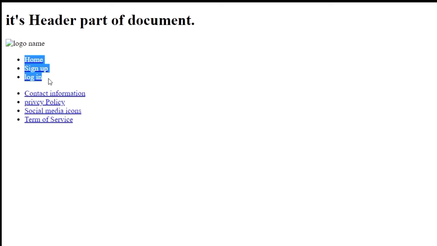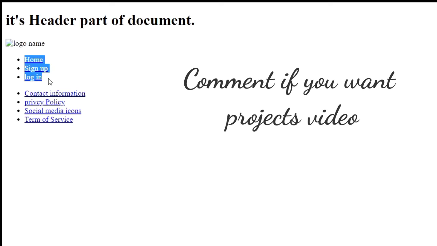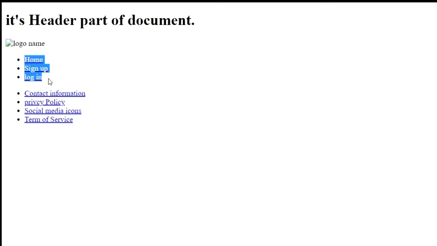It doesn't look like a navigation bar yet, but you can check it out after learning CSS or applying CSS, and we have to apply some of those things. It's easy to understand now because we are learning the parts separately, individually, so it's a little bit harder, but when I go on to the projects in some days, it will be a lot easier than now. Okay, then we go on to the aside element.